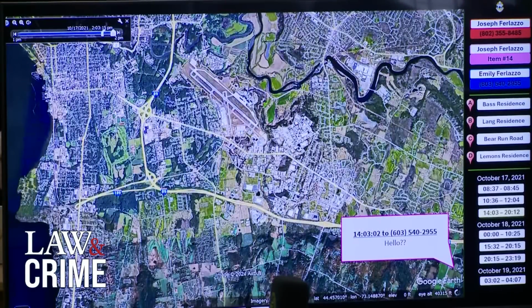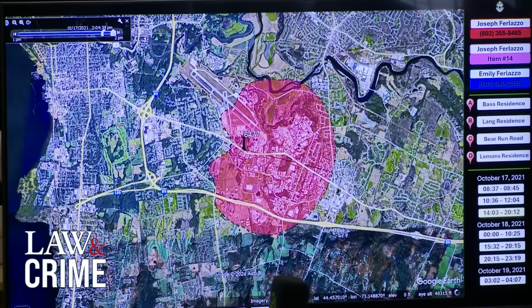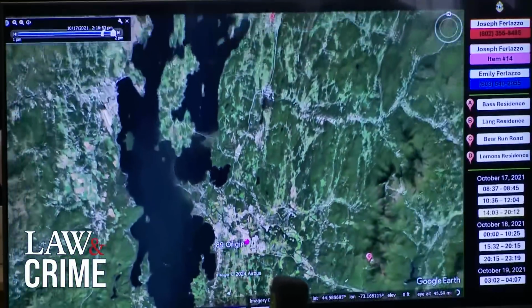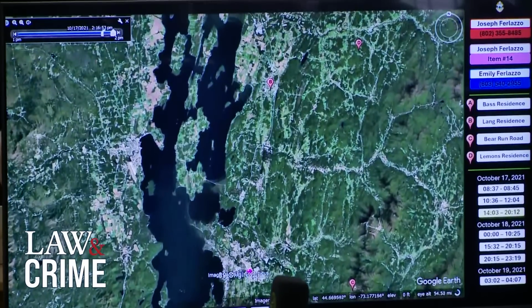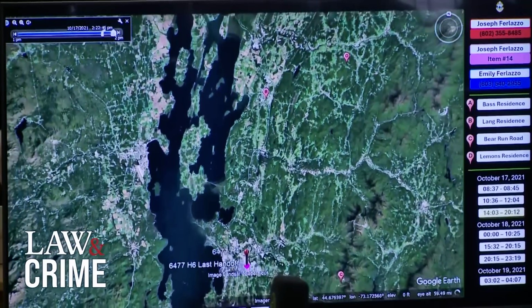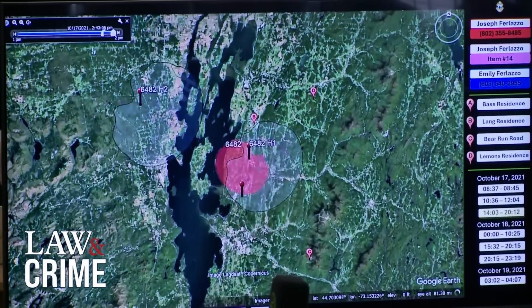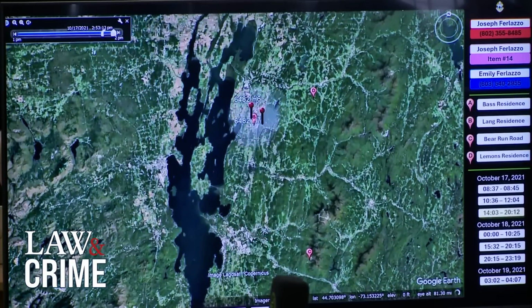So at 2:03 is an outgoing message to Emily's number from item 14. I've got cell site usage down in the South Burlington area. And then that trip is started in that same area. Again, those H planes are consistent with that device information. And then I could see that those cell sites, again, showed that that device traveled back up to the Franklin County area, because the cell sites that are getting utilized are changing in their locations.